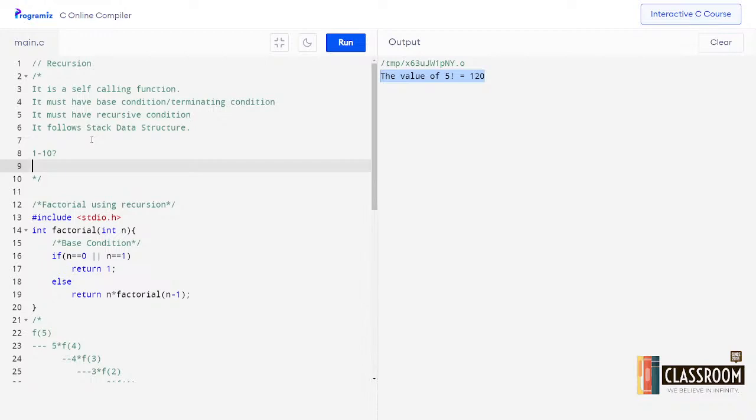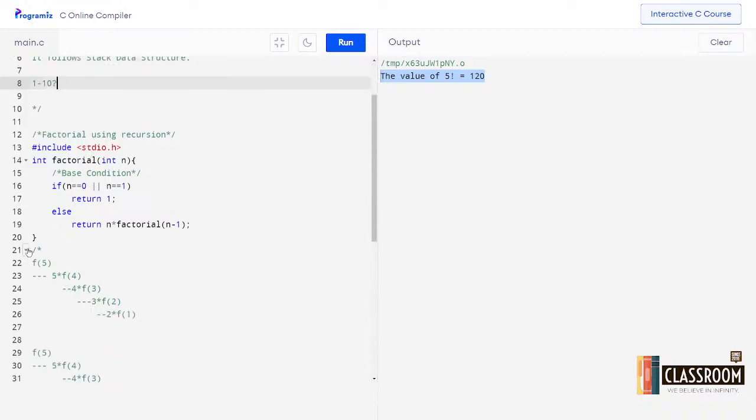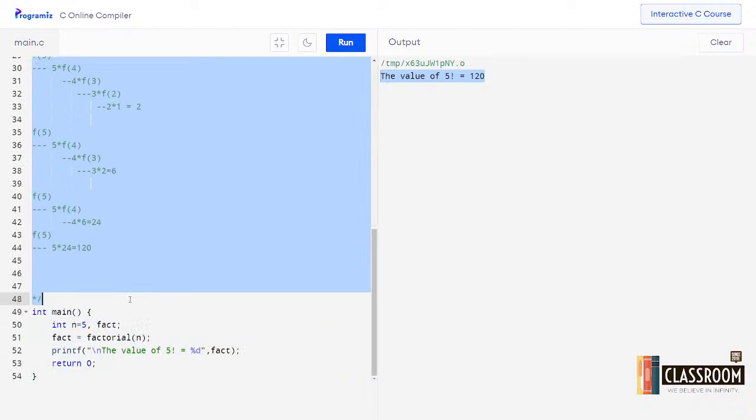Then the interviewer stops the candidate and asks, you have to print from 1 to 10 or 10 to 1, but not using a for loop, using recursion. Using recursion or any functions or functional procedures, but there you can't use a loop. So in that mechanism, you have to print the values from 1 to 10. So what will be the procedure for that and how to do this?